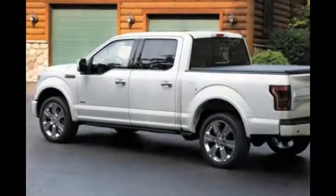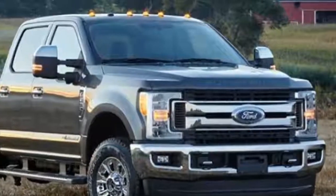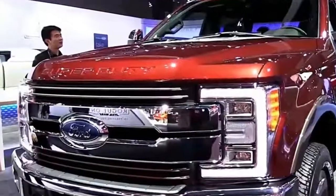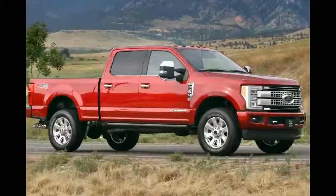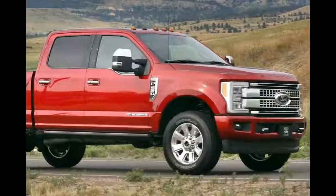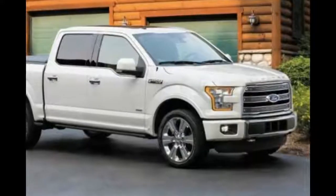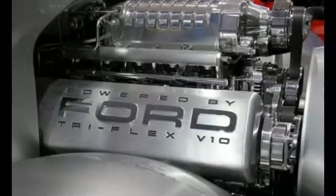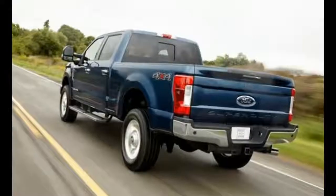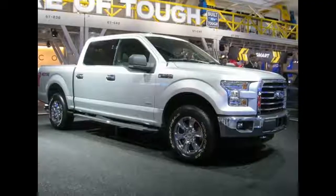Externally, the upcoming 2018 Ford F-250 concept is going to adopt huge pickup truck styling featuring an awesome oval design. The body structure is made using high-strength steel and lightweight aluminum material to reduce its overall weight, improving aerodynamic power and fuel efficiency. The front end is characterized by a redesigned grille featuring two large chrome bars, and there is no frame on the front end, making the pickup's exterior appearance more elegant.